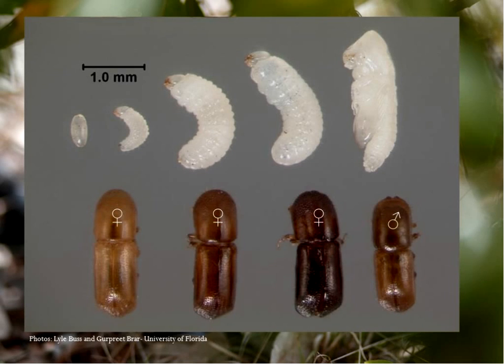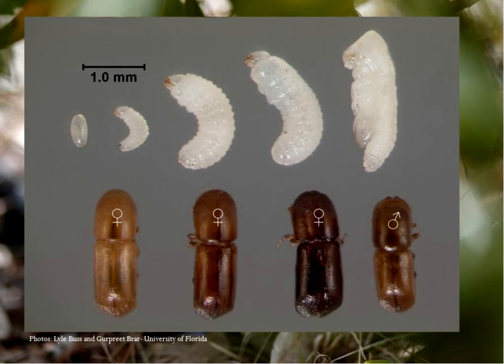So this is just more for illustration purposes. You can see all the life stages of the redbay ambrosia beetle, Xyleborus glabratus. It starts from a small egg that's laid in the gallery, and then it will mature to different life stages or instars. You get the pupa, and then those develop into what are called teneral adults. So they're younger adults, and they're a lot more soft and lighter. And then as they mature, they harden off, get darker, and at this stage they're ready to fly out of the host tree to attack new trees.